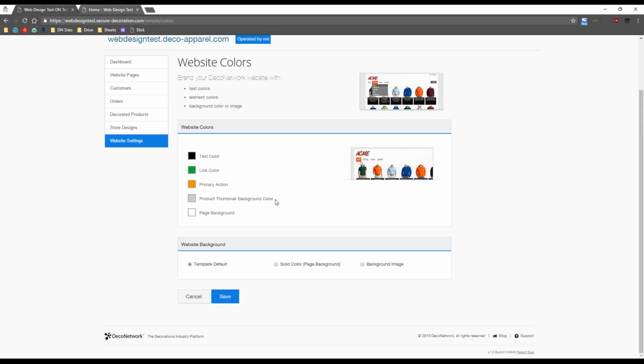So of course, within the DecoNetwork system, there is a place where you can enter your own custom CSS, and of course you can control your text color and link color through there. But in terms of this, I would always suggest deciding on one primary color, entering it here, and then the change will be seen globally.